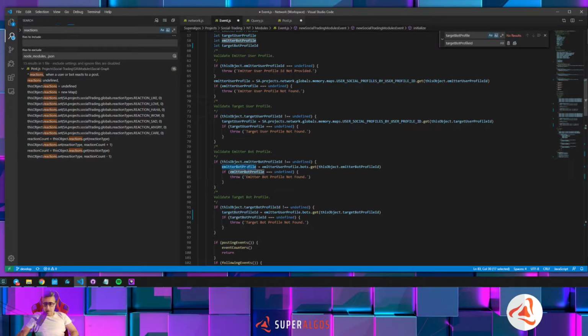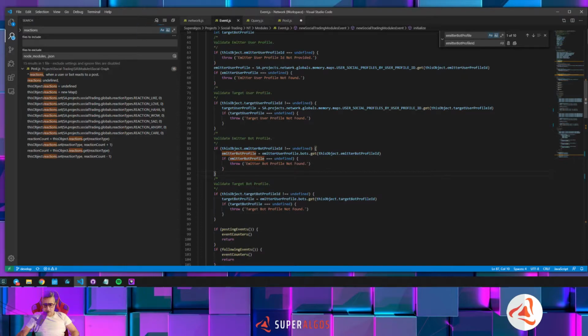Something similar happened with this guy. It is an ID what we have. Oh no, no, no, no, no. Hold on. Maybe it's a profile, because from bots we get a target bot profile.